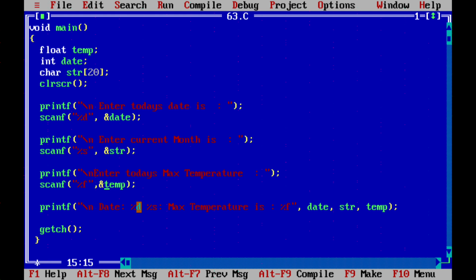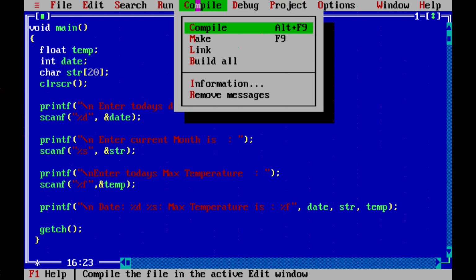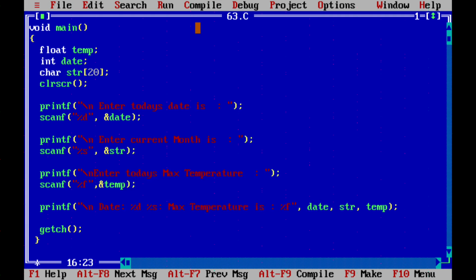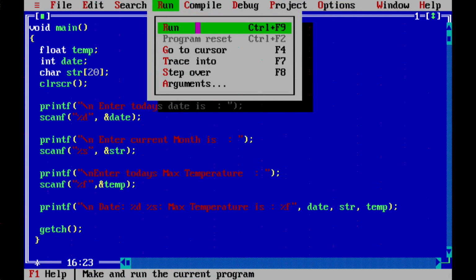It cannot modify it and return it back to you. As we want that, we have to send an address to scanf, but we are not sending one to printf, because printf does not need to modify my temp. Printf only needs to use it and print it, so the variable is sufficient. It doesn't need an address, but scanf needs it. So you should be very careful. I'm not using the mouse; I'm using Alt C, Alt F9 to compile and run. That's why you see I'm not moving the cursor to Run.